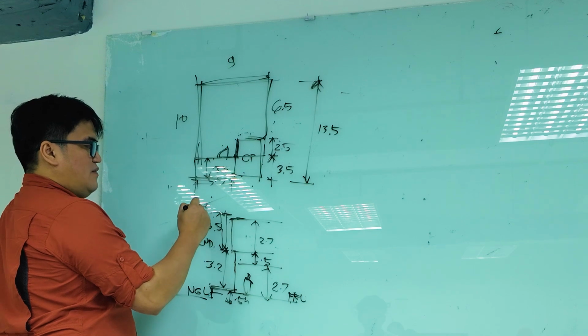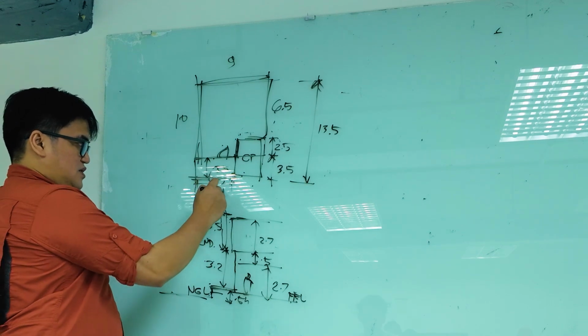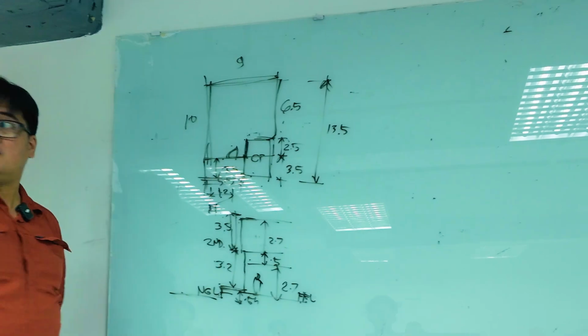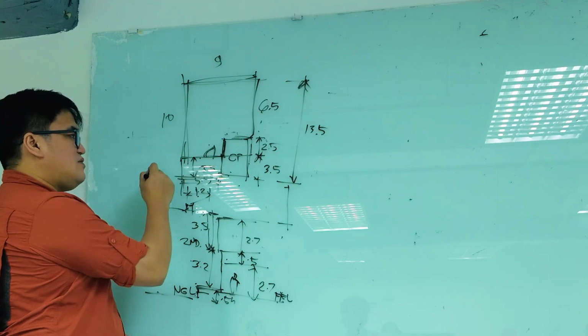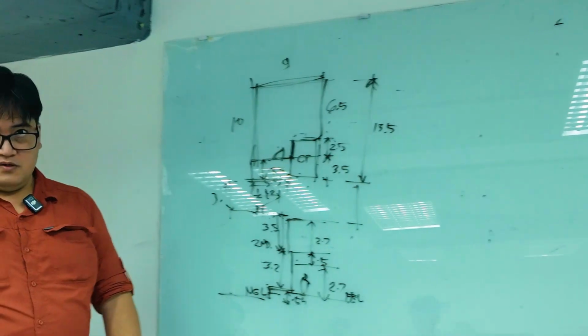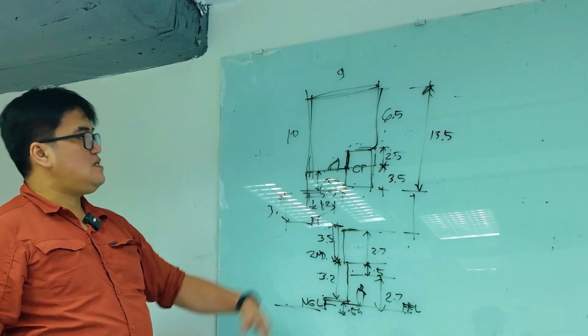Roofing, we have a gutter somewhere there. This is roughly about 1.2 meters. At least from here, the eaves to the topmost, let's say 3 meters. 3.0. So we have these dimensions.